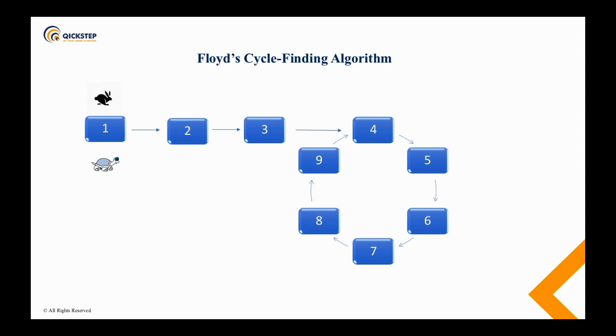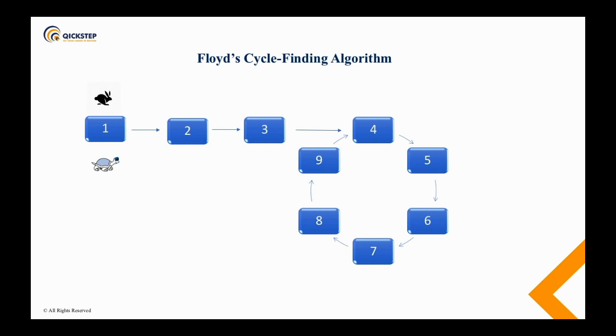But if there is a cycle in a linked list, what would happen is the hare pointer will enter the cycle of the linked list, and simultaneously the tortoise pointer would also enter the cycle. While traversing, at a certain position both the hare and the tortoise pointer would meet at one of the nodes in the cycle. So when they meet at one of the nodes in the cycle, we could be sure that there is a cycle in the linked list, and we could easily return from our algorithm saying that we have found a loop in a linked list. So let's see, guys, how it works.